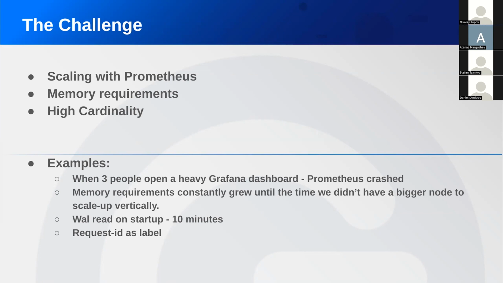We have this hard limit that when we tried to go beyond, let's say, 25 gigabytes of RAM, the node started to crash, because there are reserves that we need to keep for the actual Kubernetes node to remain running. Also, when it crashed, it very often took a lot of time for the WAL, which I think comes from write-ahead log, to be processed during startup.